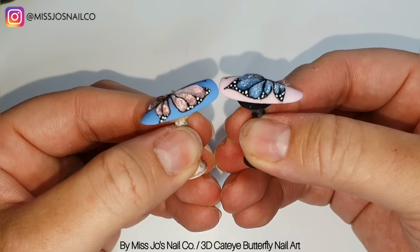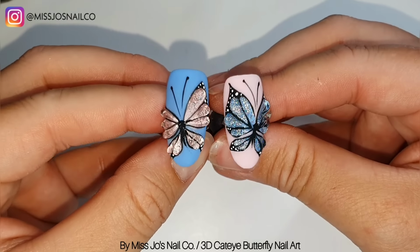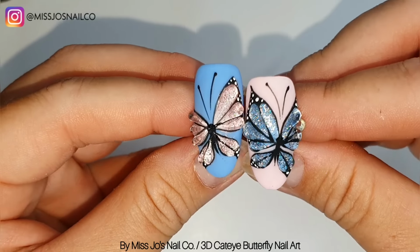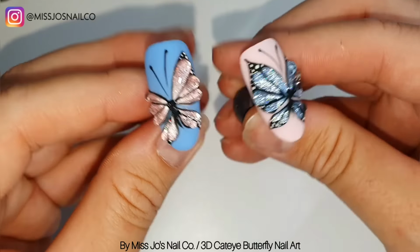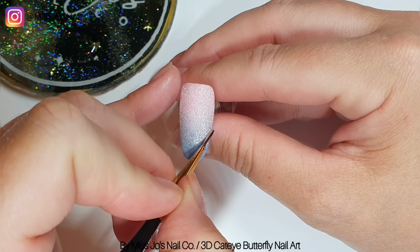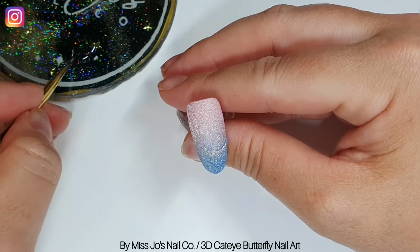Here's our little flutterbys. Trying to show you they're a little bit raised. And then the Cateye obviously sparkling through. Yeah, when I filed off the chrome on the blue one, on the pink butterfly, the blue nail, I think I filed off too much of the pink Cateye and perhaps didn't apply more of it.